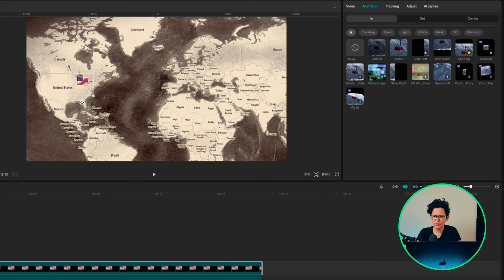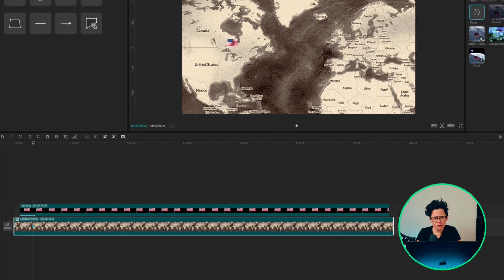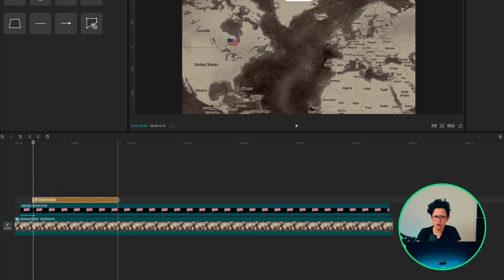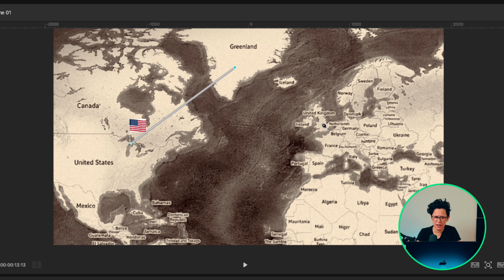Go to Animations and apply a slide up animation to it. Where that second keyframe is, add a custom shape. Go to Shapes and choose the pen tool. Make it as long as the map. Add a point where you want the animation to start. Then add another point where you want it to end at the UK. Hold the end of those points and drag to create a curve until it looks natural.